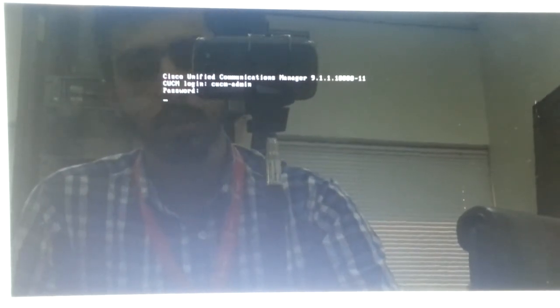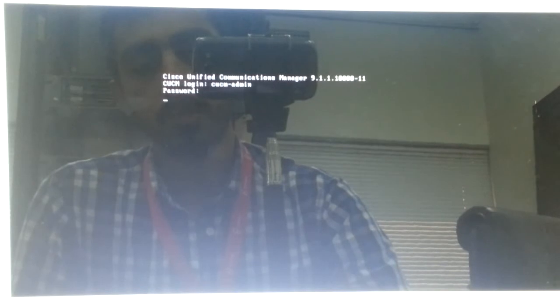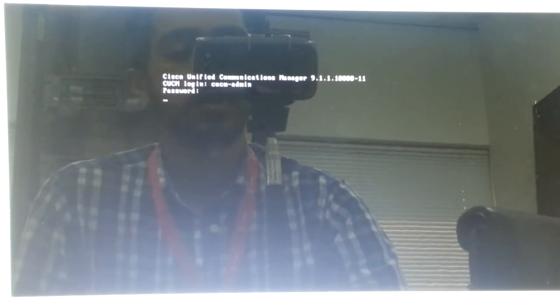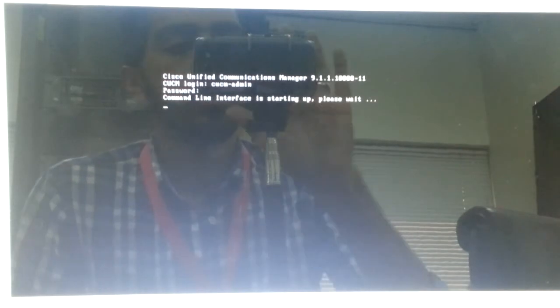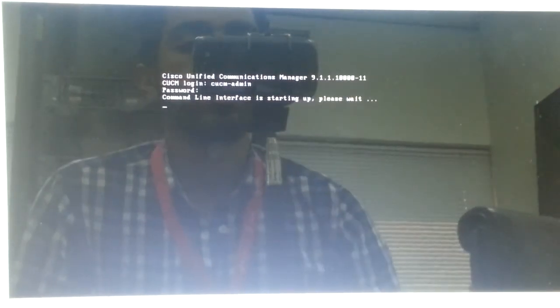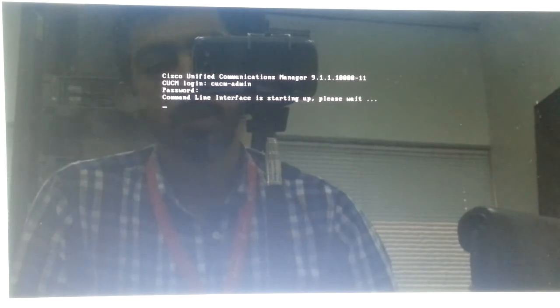Click enter. Just hold on for it to run and verify the username and password. As you can see, now the command line interface is starting up, so just wait till it's complete.